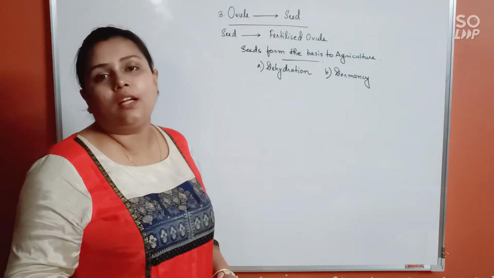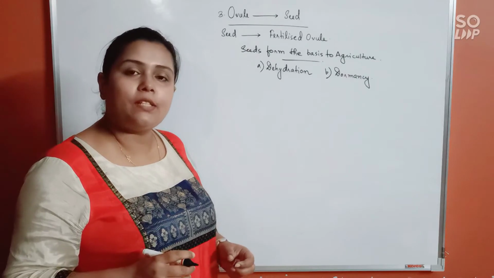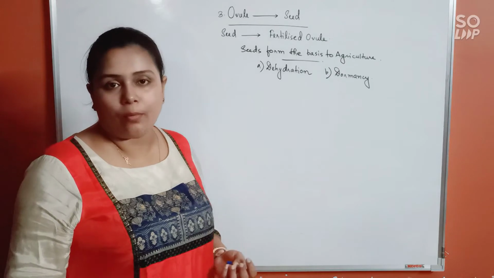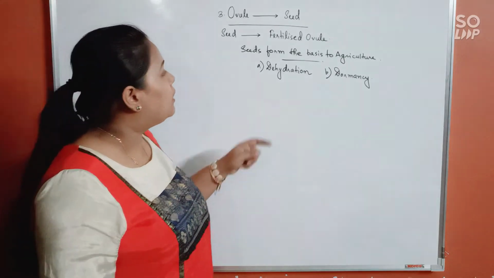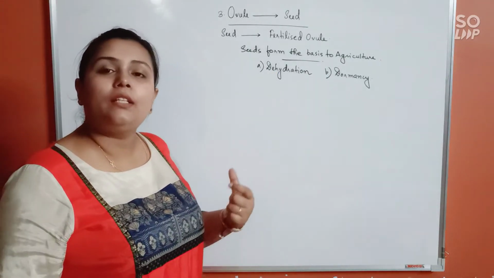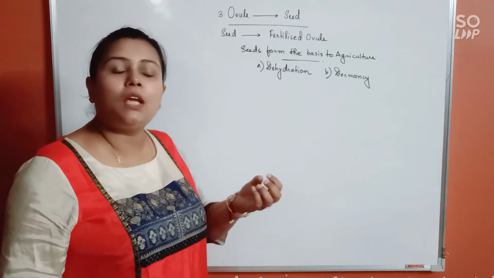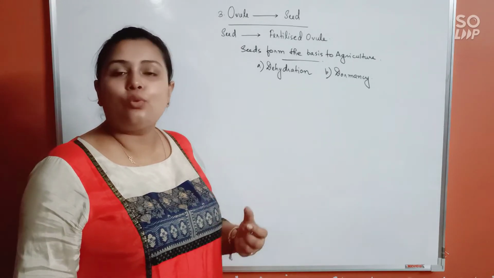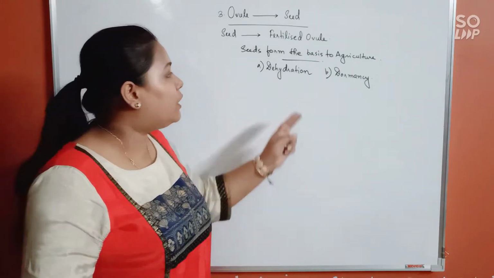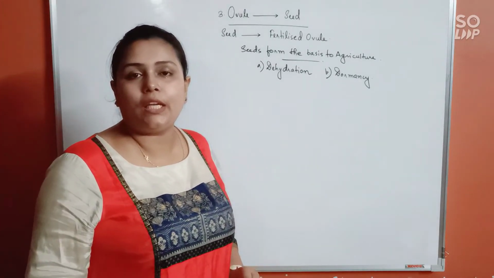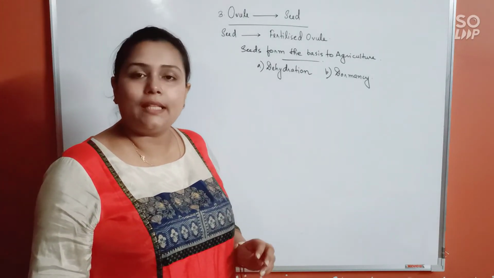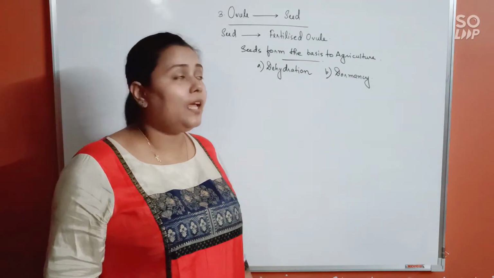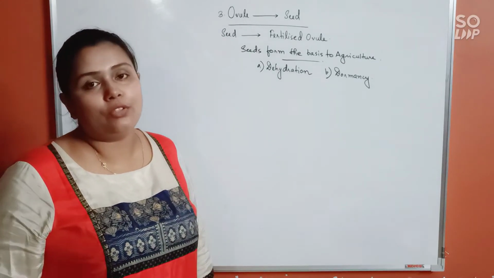Dehydration means the content of water present in the seed goes down to around 10 to 15% while the seed is dormant or inactive, isn't it? So dehydration and dormancy, these two factors allow the seeds to be stored throughout so that we can keep on using them to grow crops the next season as well. If these two properties would not have been there in the seed, we could have never stored the seeds, and in that case growing crops in the next season would have become very difficult. So that's why these two properties are very, very important for you to remember.